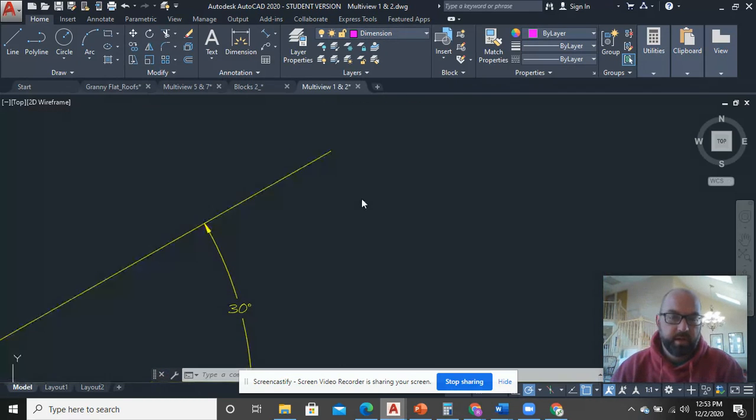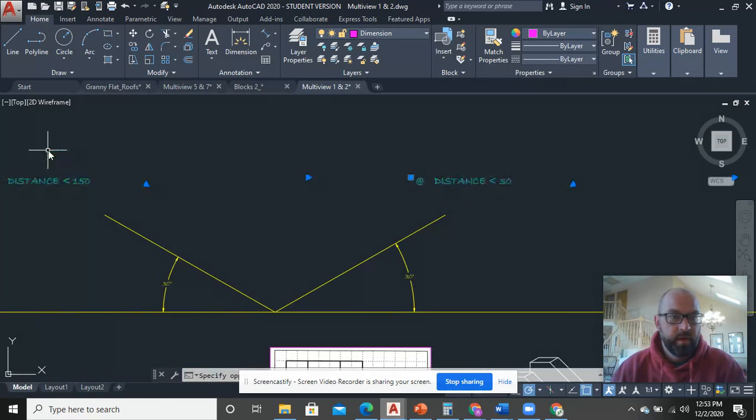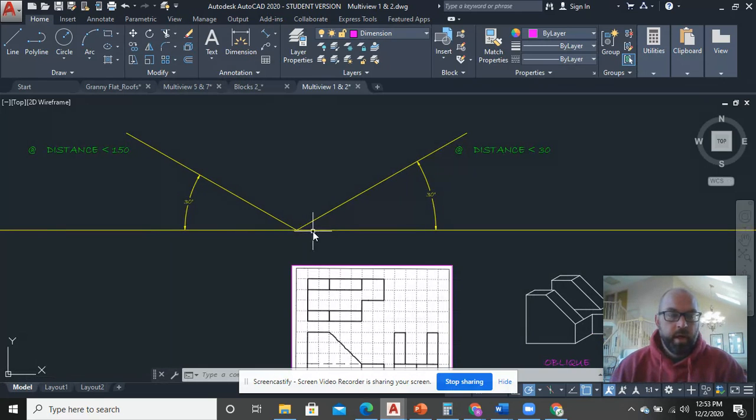And if you haven't, you might want to, again, make yourself one of these little cheat sheets, which could be helpful to you, just so that you can see, again, that 30 degrees relative to x over here. The formula, the thing I have to type in is at distance less than symbol 30. You don't have to type in the word distance, okay? It's at 7 angle 30, at 4 angle 30, whatever.